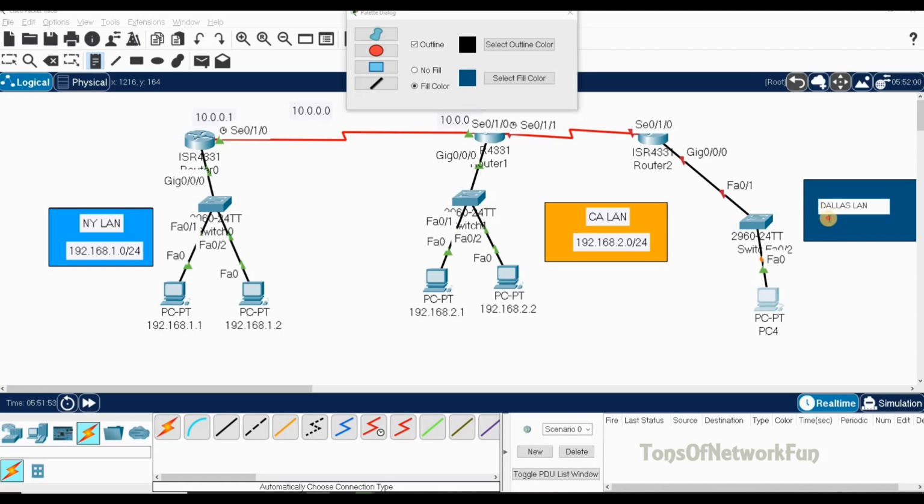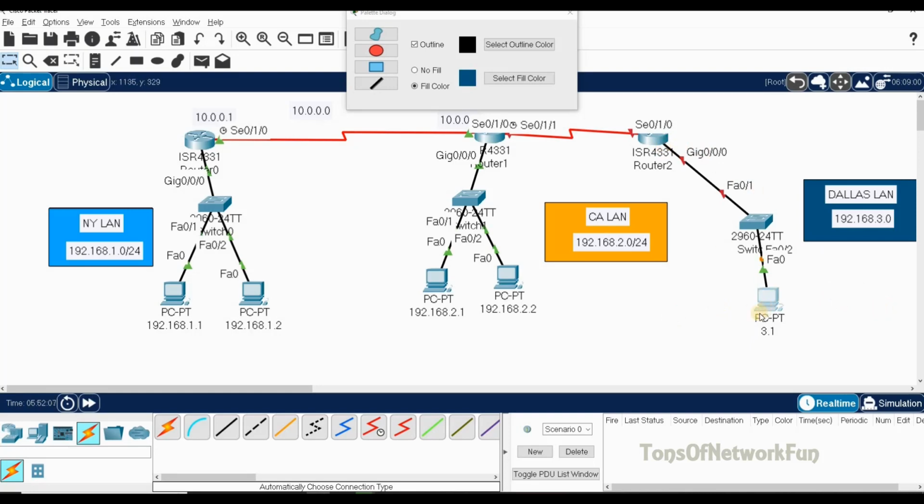Okay, and it will be the 192.168.3.0 network. So this PC is basically 3.1, and we'll give this interface, which is our default gateway, 3.100.